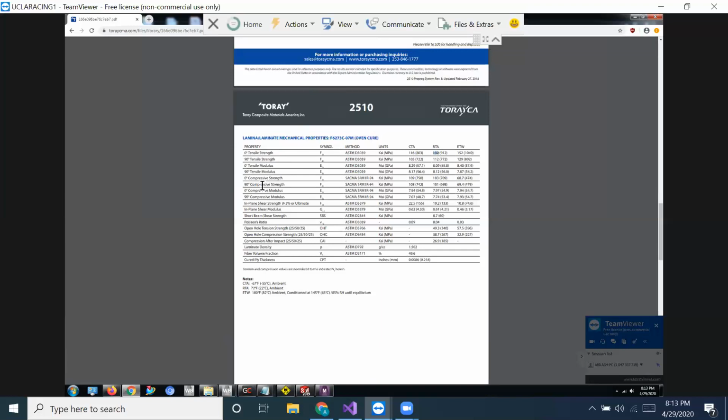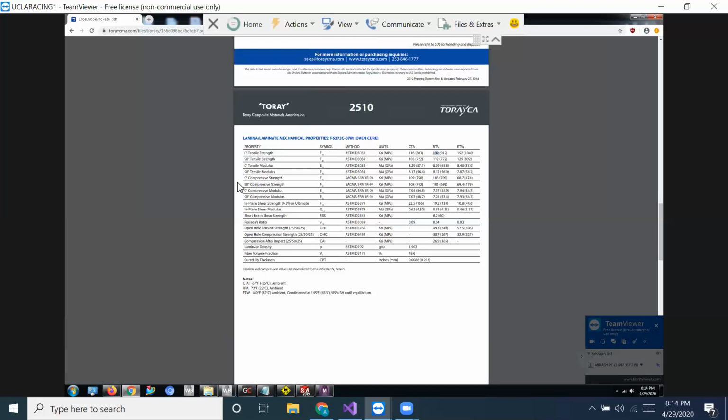So what I usually do is consider the lower compressive value. I'll always look at the compressive strength and type that in instead of using the tensile values, simply to add a factor of safety, right? In this case, the difference is actually kind of big, but for safety's sake, we're going to assume that it's the compressive strength, all right?